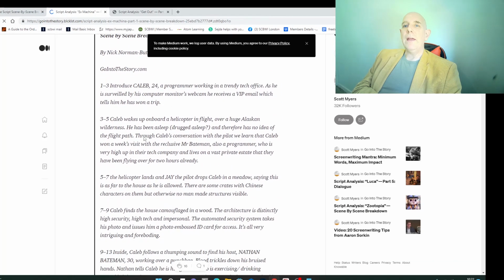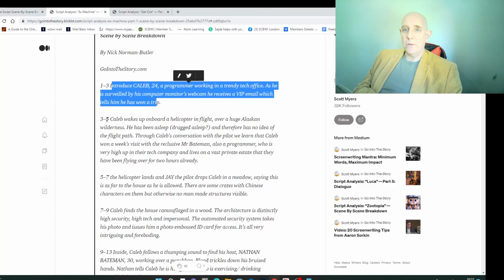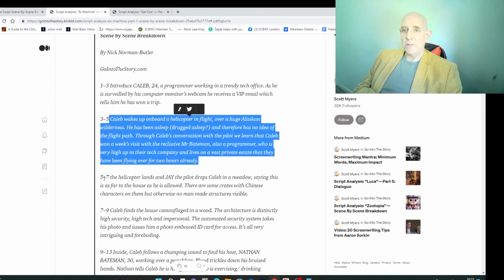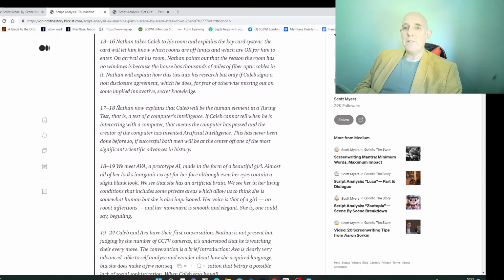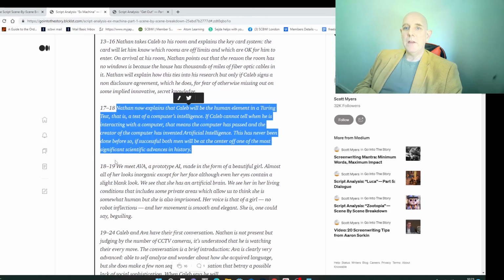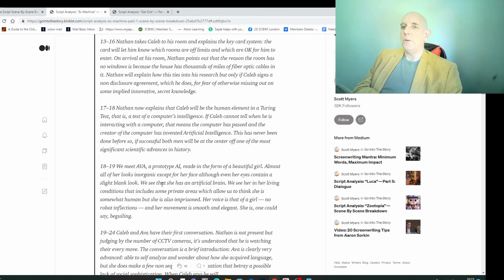And what we've got here, this person has done an awful lot of work, and they've taken the scripts and broken them down into detailed scenes. Here we go, for the whole film, explaining exactly what happens in every scene. And that's the kind of level of detail I think we need if we're going to produce good scripts.